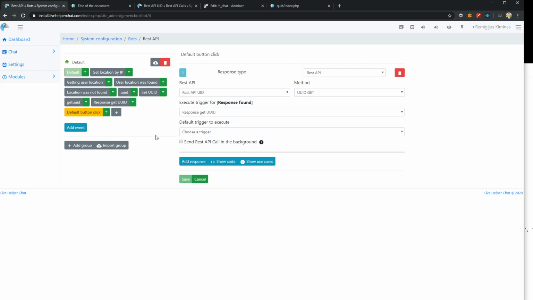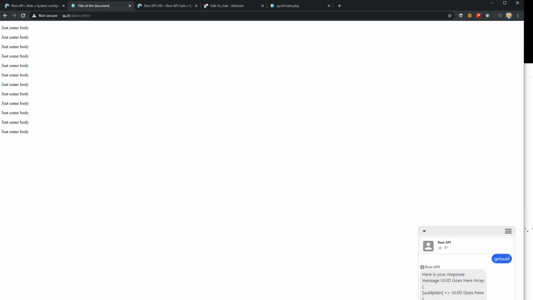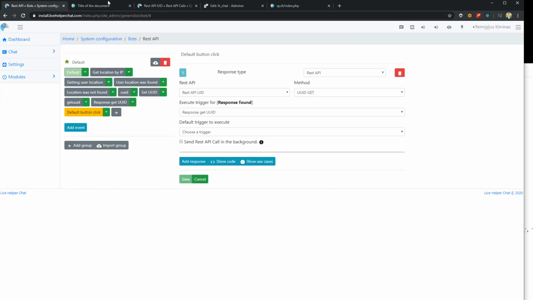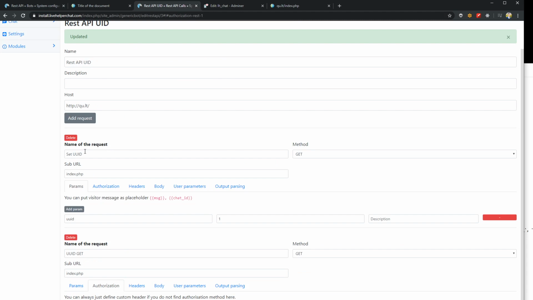So let's click it and let's see what we got. Let's write get UUID and button click and message UUID. All right, we need to reuse message. Okay, let's go to here because I'm reusing what I got.